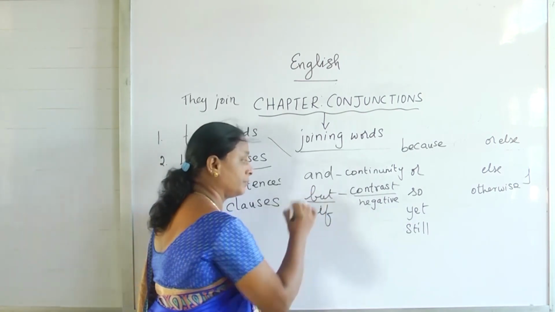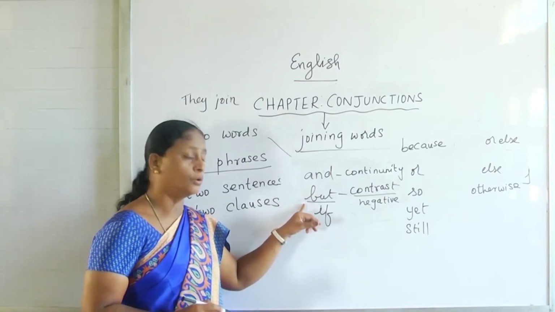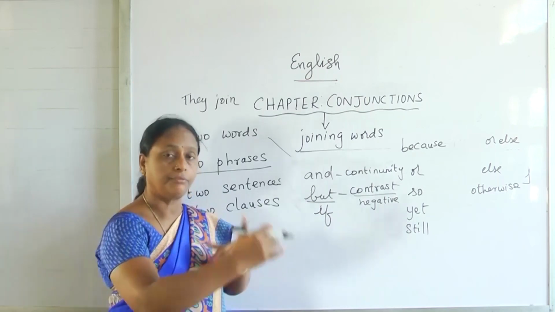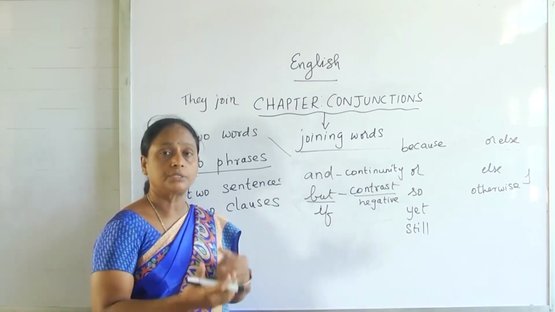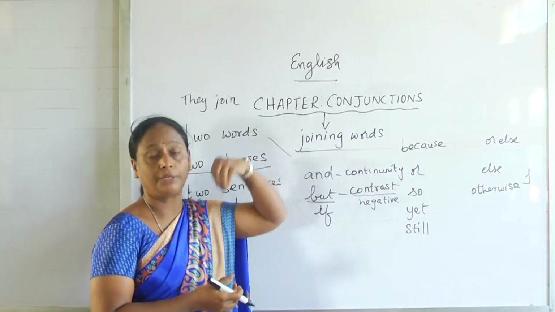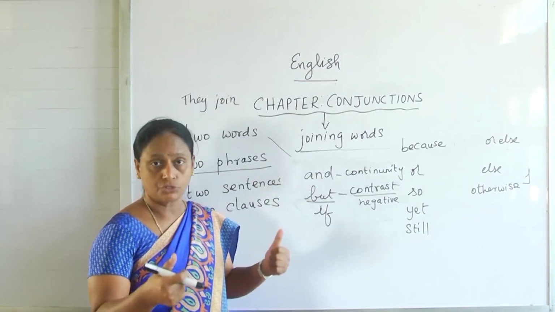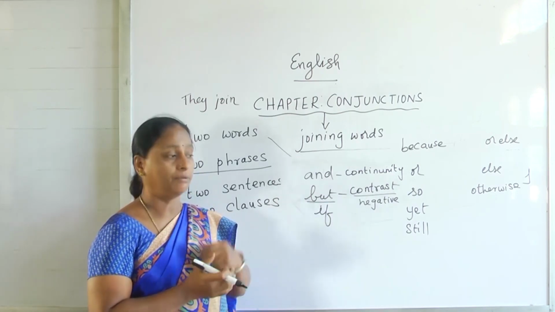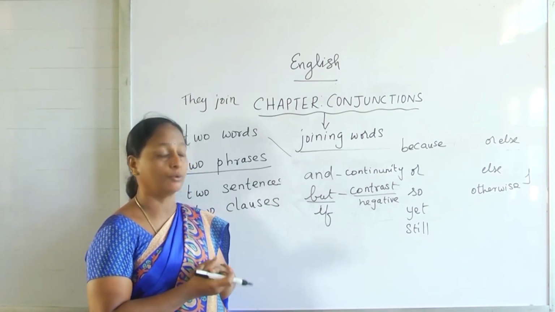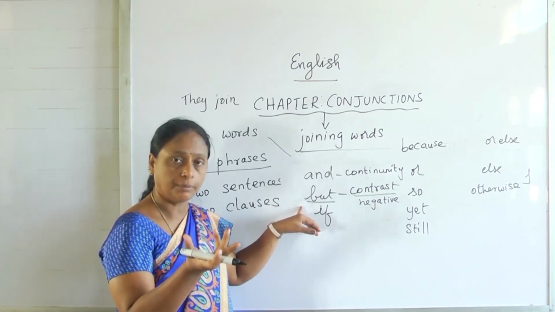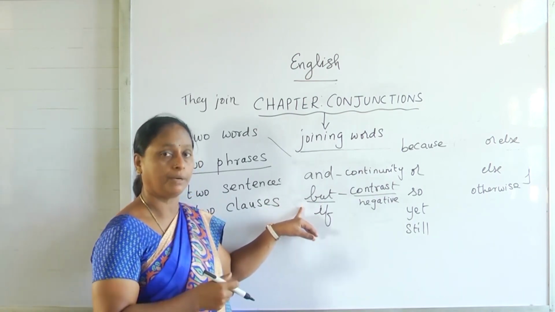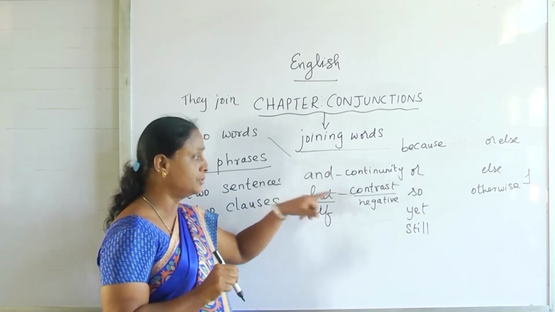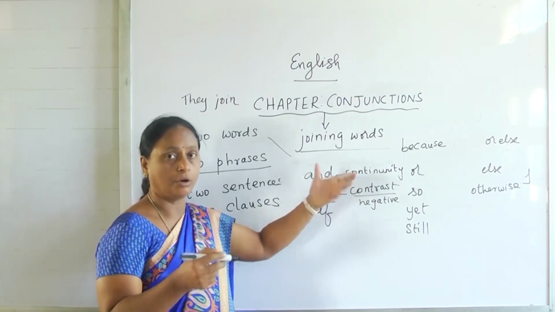But. He is so tall, but he can't run fast. Usually you can see sports persons are very tall. They will be very strong also. They can run very fast also. They can do any exercises. They will play very well in the matches and games, sports. But he is not able to run fast or do anything. So here it gives a contrast meaning. So but is used for negative sense or contrast.